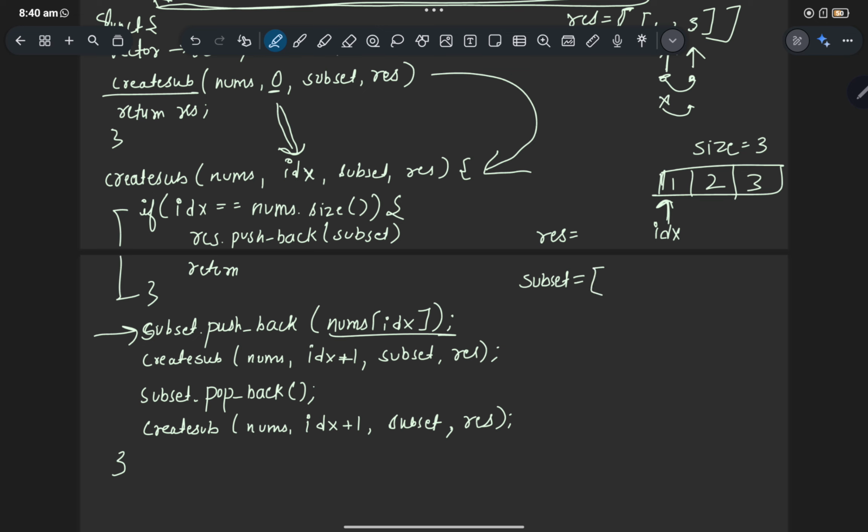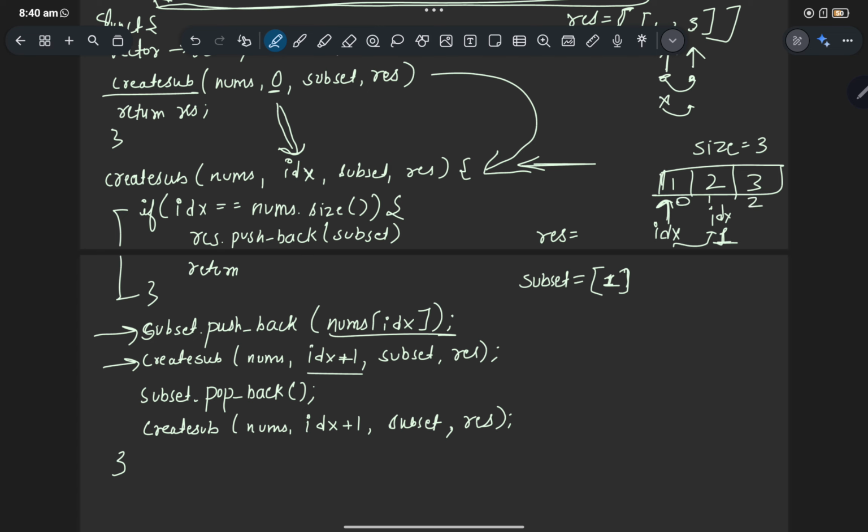So now our subset looks something like this. We push the value that we are pointing to with our index. Now we call create subset again, but now we pass index plus 1, so our index is now pointing here like this. Then again it checks whether index equals nums dot size. Our index is pointing to index 1 now, that is 0, 1 and 2.